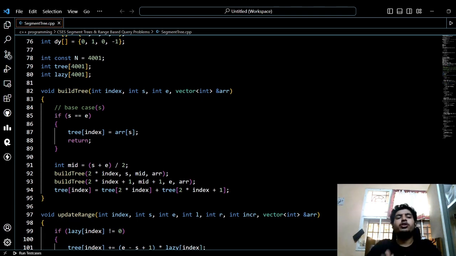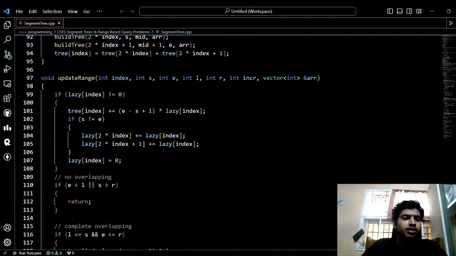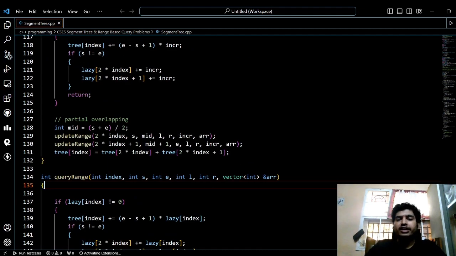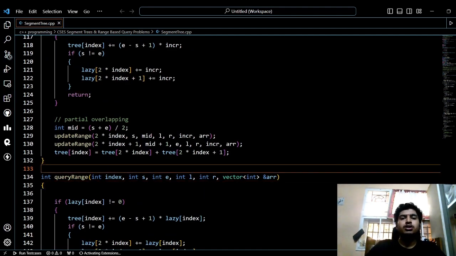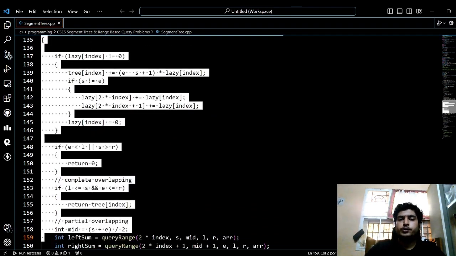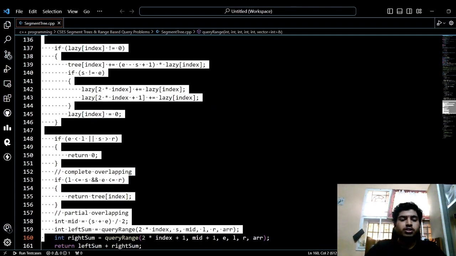So these are all the important concepts with regards to segment trees, and I'll be attaching all these codes in the comment section. So with this, the basic concepts of segment trees are over, and in the next video, we'll start taking some good problems of segment trees from CSES and other platforms like SPOJ, Codeforces, and CodeChef.